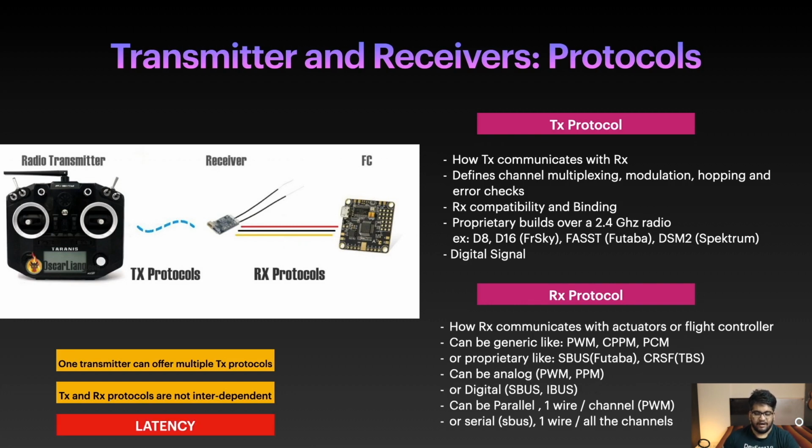End of the day, it's all about latency. So all these protocols. So the question is, why do we need all kinds of protocols? Why do we need D8, D16 here? Why do we need PWM and S bus here? So it's all about latency. As the demand for faster and faster drones, faster and faster signal processing comes into the picture, as more research is happening in these areas, the latency is going down, and these new protocols provide more real-time communication and less latency.